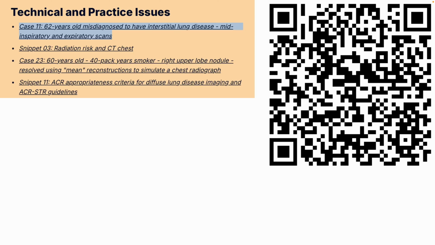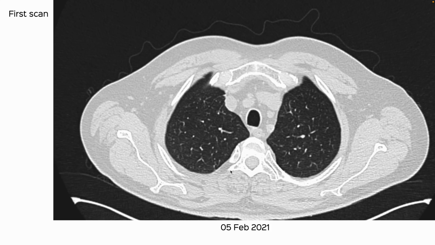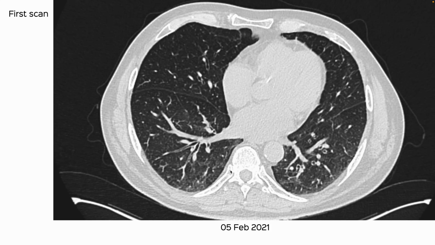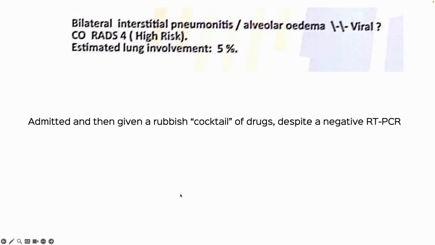And I showed this case very early on in CT chest review, I guess 3.5 years ago, which I do want to show again here, simply because it proves the point, and I think we need to understand why all of this is so important. Here's a 5th February 21 scan during COVID. This was reported as reticular opacities, some ground glass, called COVID. Patient was admitted, given a rubbish cocktail of drugs. You remember those days when anything from steroids to antibiotics to remdesivir to baricitinib to God knows what was being given, and who knows what damage that has done to patients.